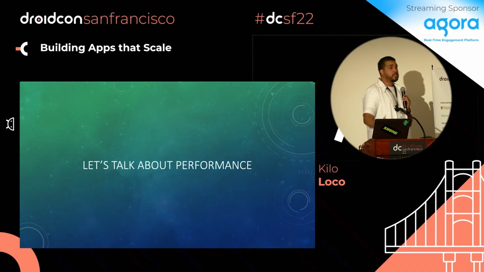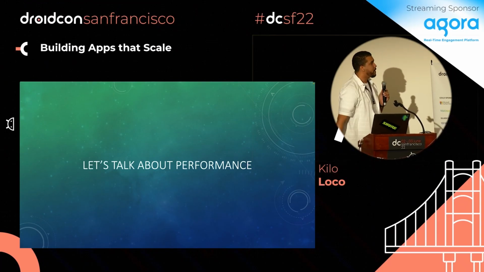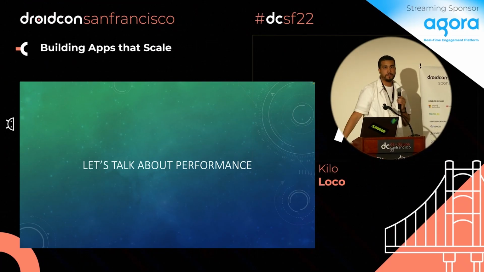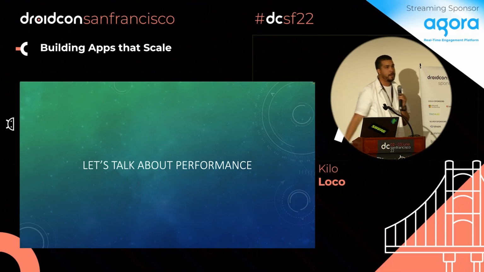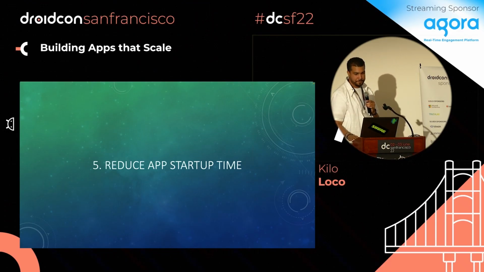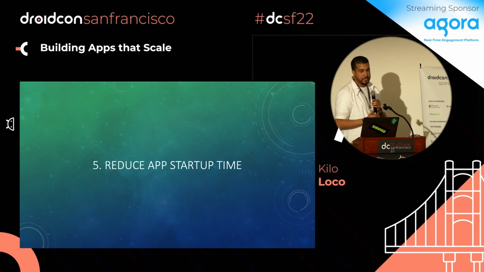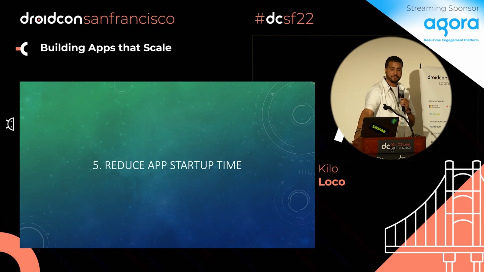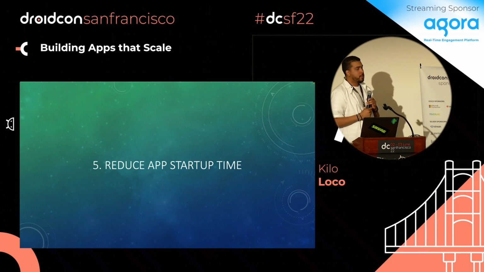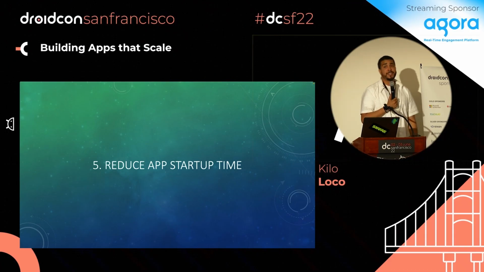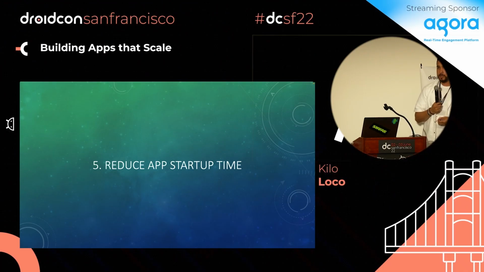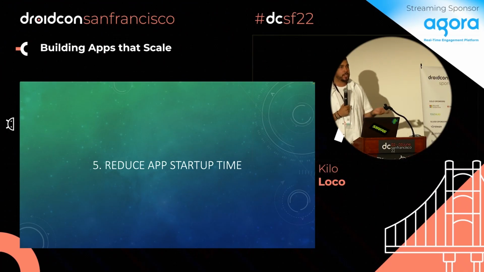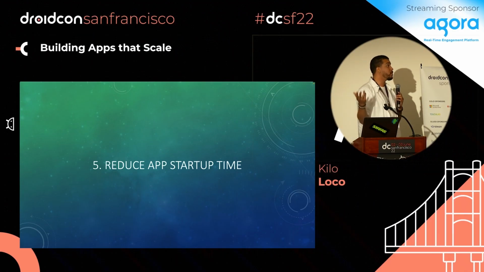All right, so that was the code base stuff, right? Things that we can do with the code base that will allow it to scale, allow our teams to grow bigger, allow us to write more complete features. So then what we have is the performance of the app. The first thing you should look into is reducing the app start time, because in order to scale your app, you need to have users. And users, quite simply, are not going to stick around for an app that hangs on the runtime.